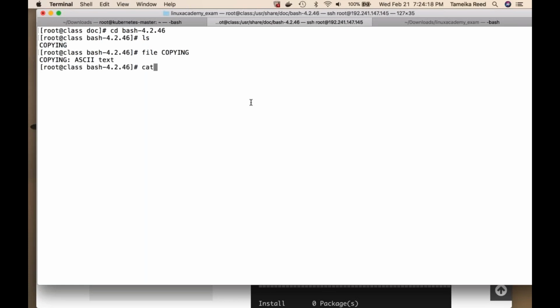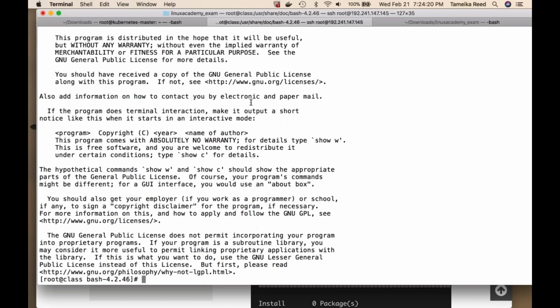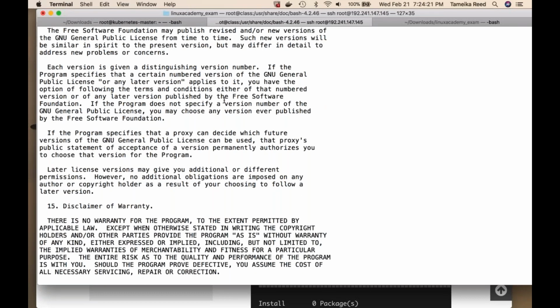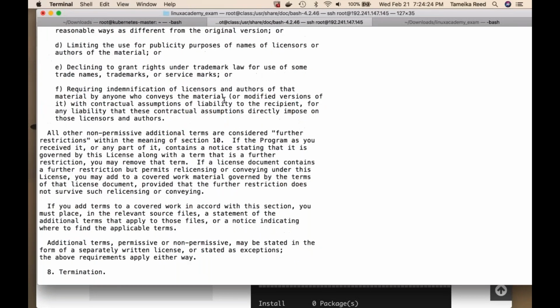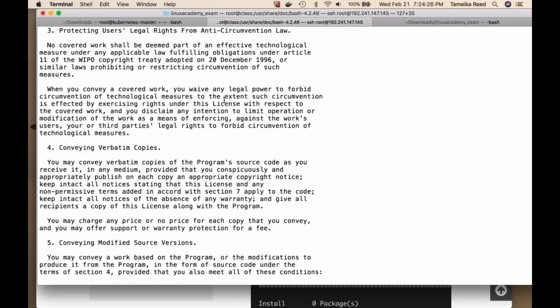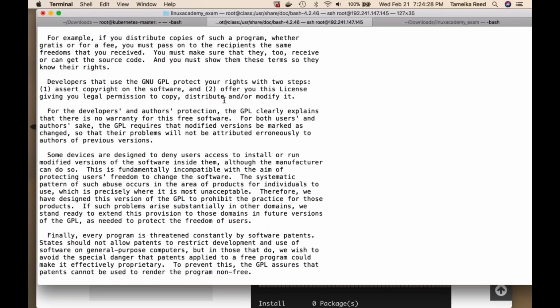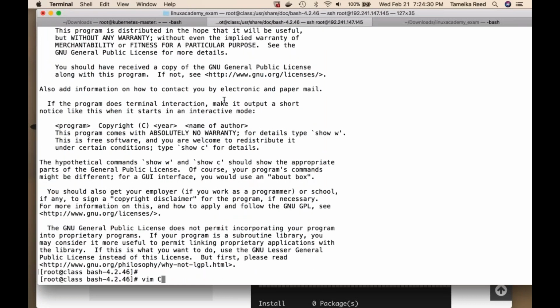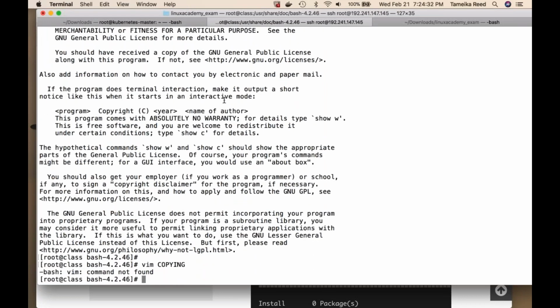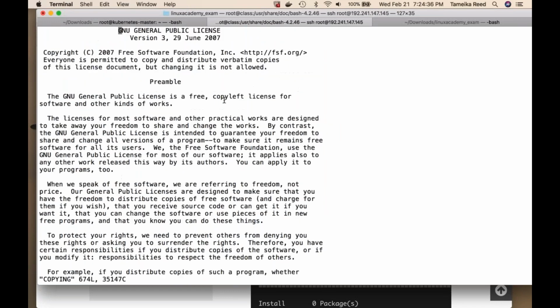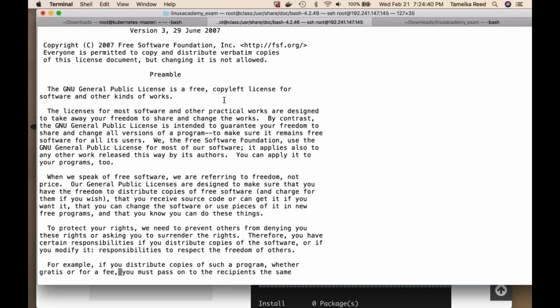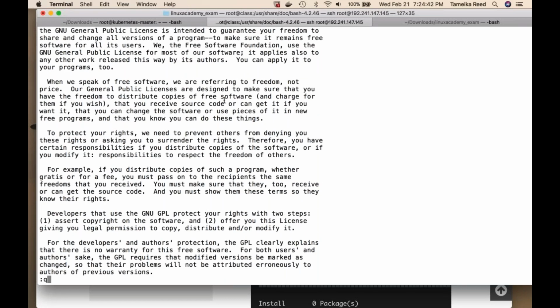I can just use cat on copying or Vim. All right, so it's just giving me a text file, as you can see, just a whole bunch of text here. And then I can do a Vim on copying. Oh, I don't have Vim installed, but that's okay. We're going to fix that. So it's just giving me the license, the preamble, just information.